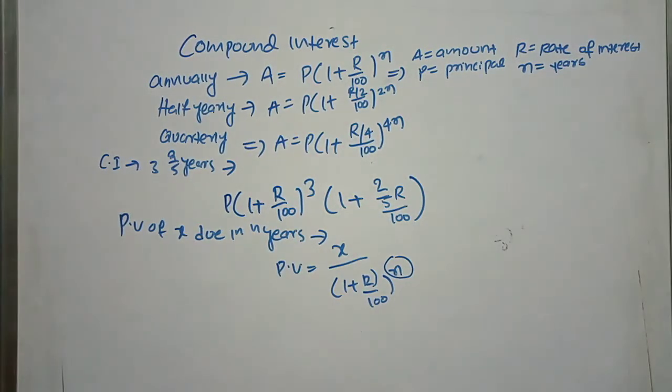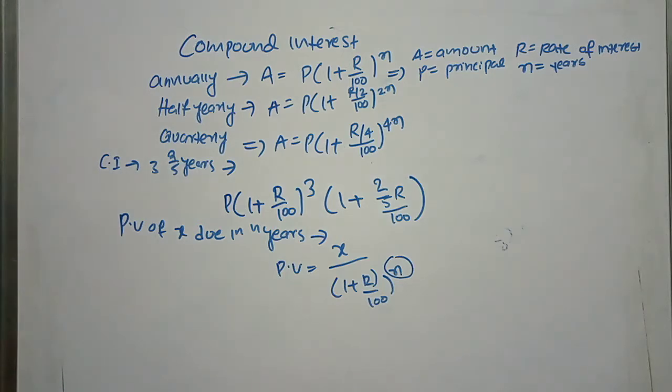It means after 5 years, if the rate of interest is 5%, what is the present value of 5,000 after 5 years? So after 5 years the amount is 5,000. It means what is the present value of that 5,000 if the interest rate is 5%. If such a question is asked, we write a formula for this, and based on this formula we get the solutions.